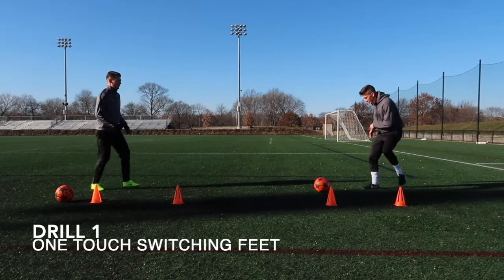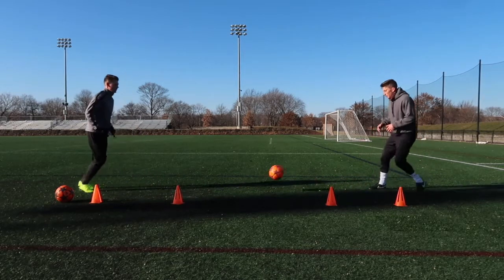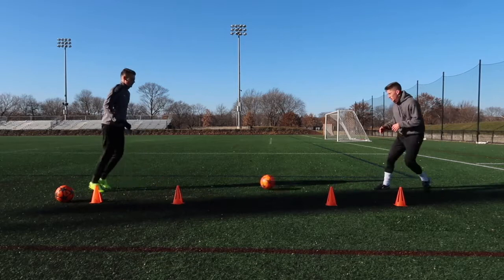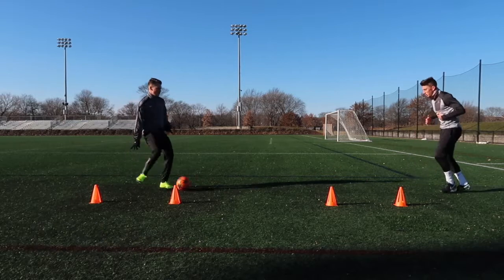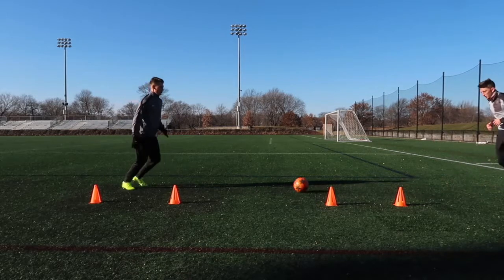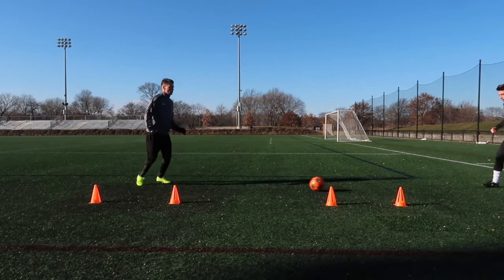Let's take a walk through these 22 partner drills. The first drill is a simple one-touch drill where you're working with your partner trying to switch feet every time — playing one-touch, trying to switch his or her feet every single time. Next, you're working on a weak foot one-touch. Use your weak foot — mine is my left, Kurtz's is his right. All you're doing is playing the ball in with your weak foot, staying on your toes, trying to play a nice ball across the pitch.